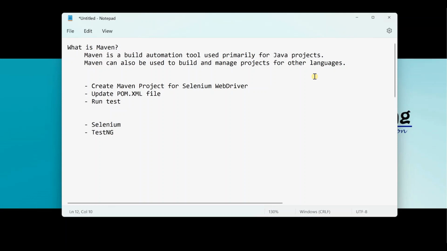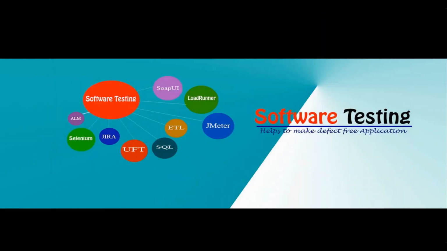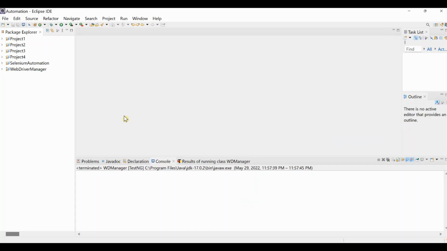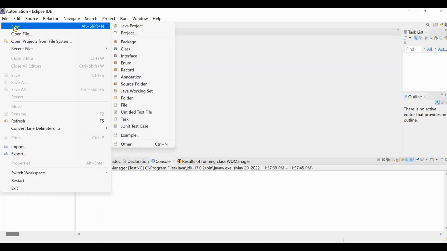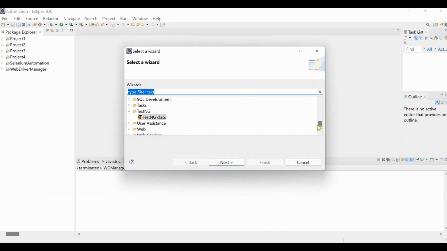So what I will do: create a Maven project for Selenium WebDriver, update the pom.xml file, then run the test. So I will use Selenium and TestNG. So let's open Eclipse first. Here is Eclipse. Go to File, then click New, then you have to go for Other and look for Maven.